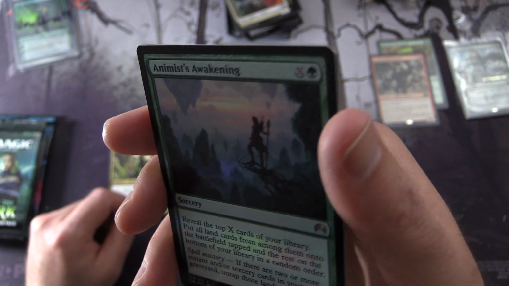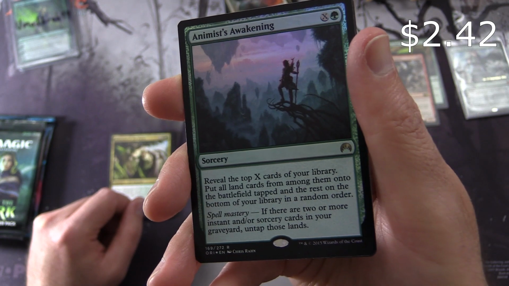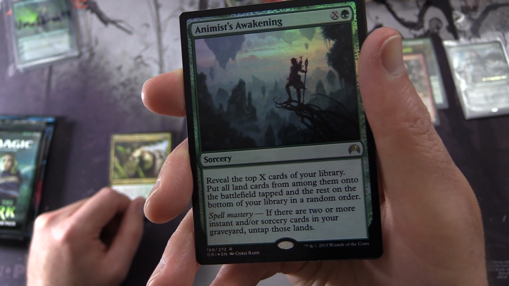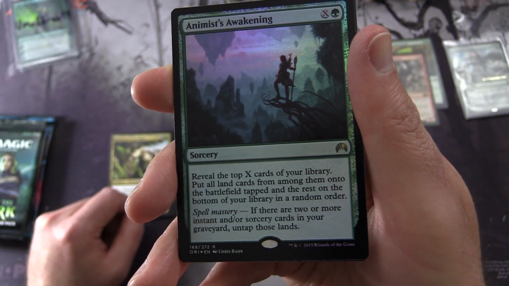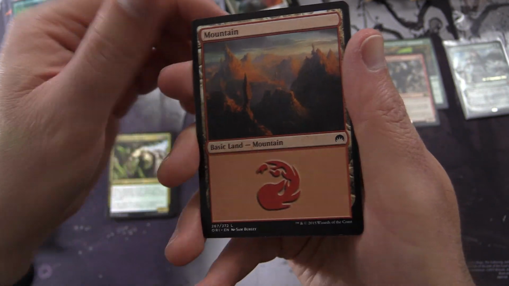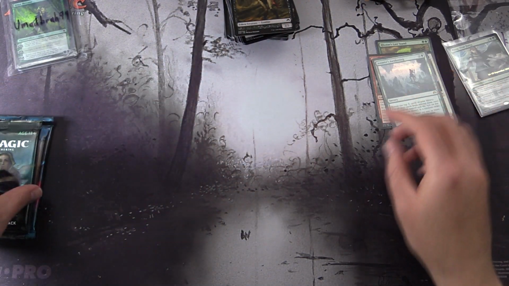And whoa, you get a foil rare. Nice. Animus Awakening. Sorcery for X and a green. Reveal the top X cards of your library. Put all land cards from among them onto the battlefield tapped and the rest on the bottom of your library in a random order. It has Spell Mastery. If there are two or more instant and or sorcery cards in your graveyard, untap those lands. Cool foiling on that one. And a mountain and a zombie token. Okay, so tuck those aside.